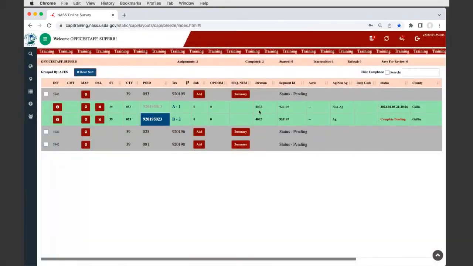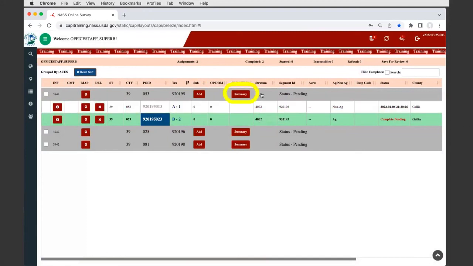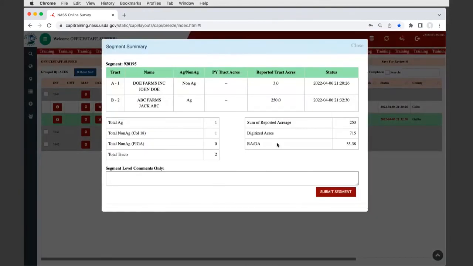Just like with the June area survey, there is going to be a summary table which will give us an indication as to how many acres are in the segment altogether and how close we are in order to account for what's here. So we've accounted for 253 acres total out of the 715 in the segment.